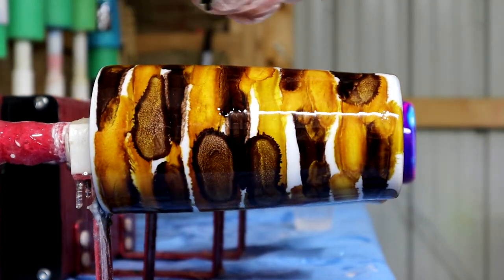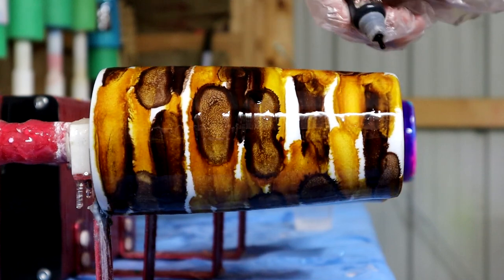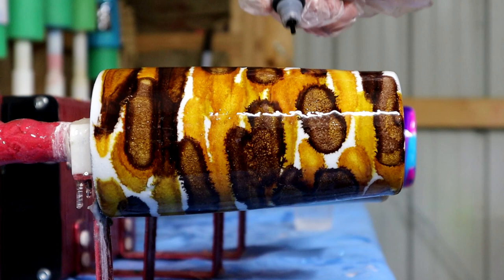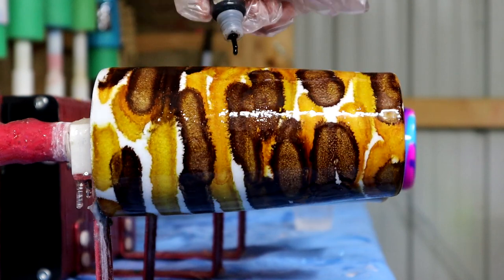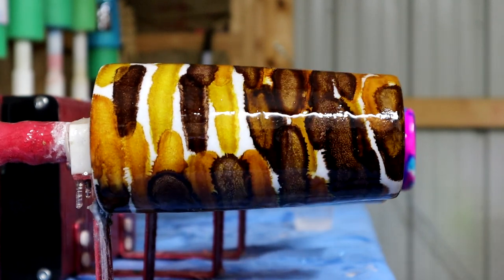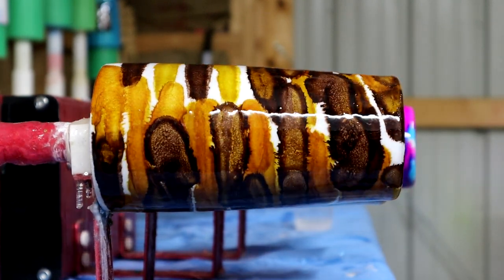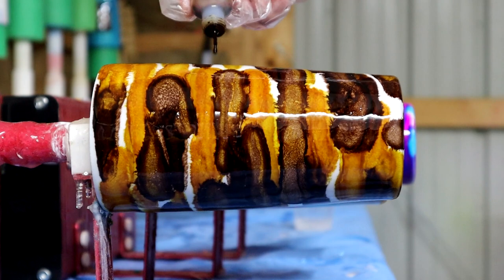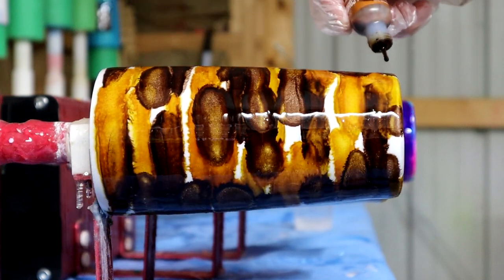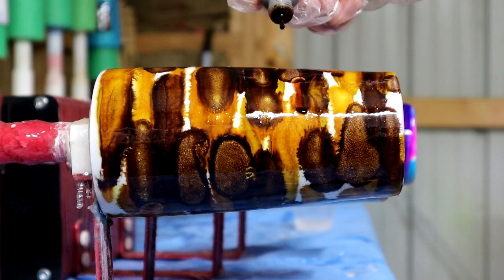And then I'm taking my heat gun and just kind of going up and down. I don't want the inks to blend all around the cup. I just want them to kind of swirl up and down, if that makes sense. A lot of people have been unscrewing their tumbler arms and holding them at an angle, trying to get the inks to move that way. I didn't trust myself with that, so I just used my heat gun instead.